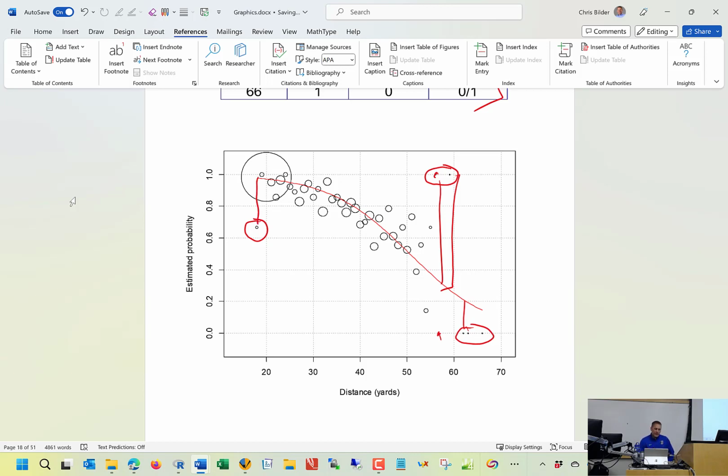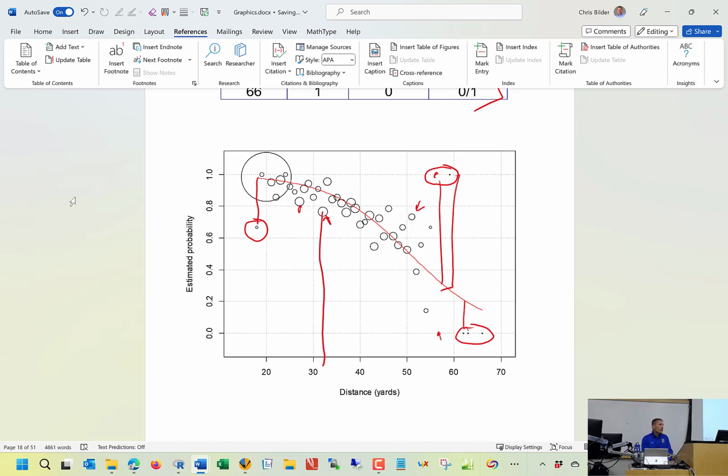What I look at then in this particular plot is especially the larger circles. If they are having some deviations from that line, then I'm a little bit worried that maybe the model's not fitting well. It's not necessarily clear cut on these plots to make a formal judgment, but at least it allows you to start saying, okay, I want to take a look at these 32-yard kicks a little bit more and see if I can figure out why this is happening.